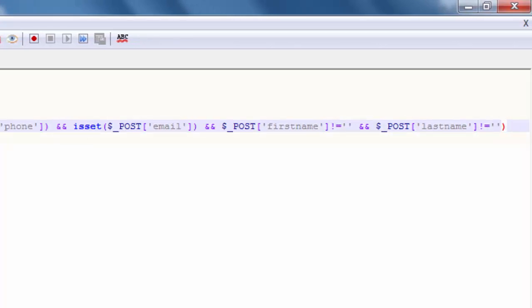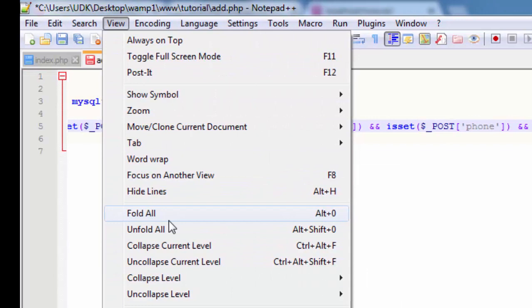One second. I remember where that option is supposed to be here. Yeah, word wrap.